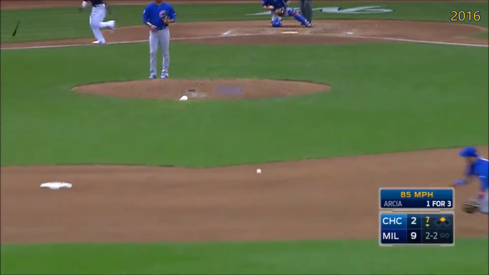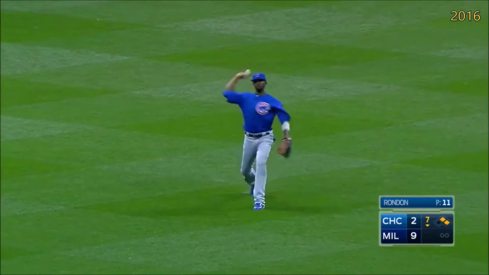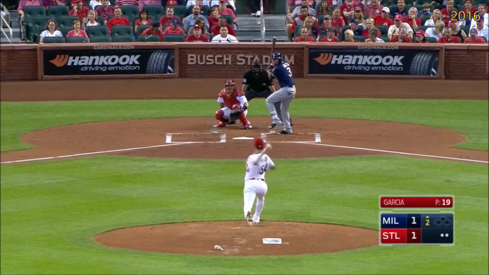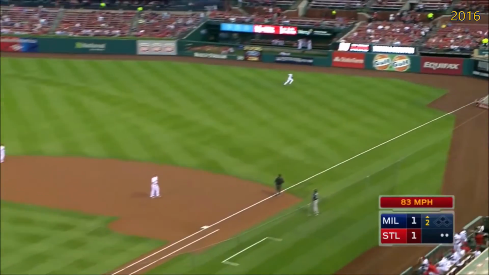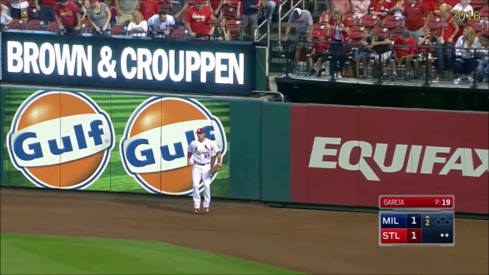Up the middle, this is going to roll through. A base hit for Arcia. And in to score is Santana. Travels that far. That one left the bat in a hurry. Now Arcia sends one deep to right field. That's got a chance. And this one is gone.